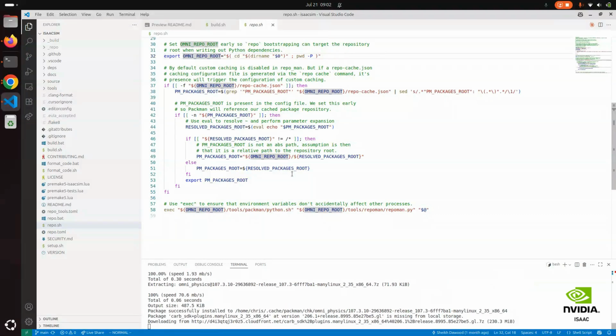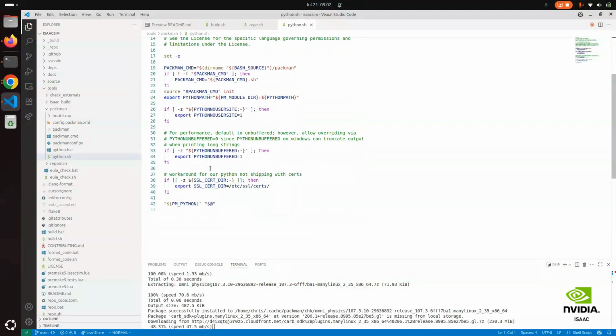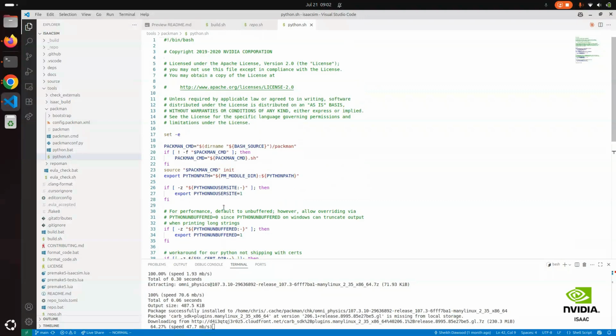So it seems that sourcing this, we run Python, and then we run this repo_man.py script. Let's go find this python.sh. Anything special here? PM Python? What is PM Python?